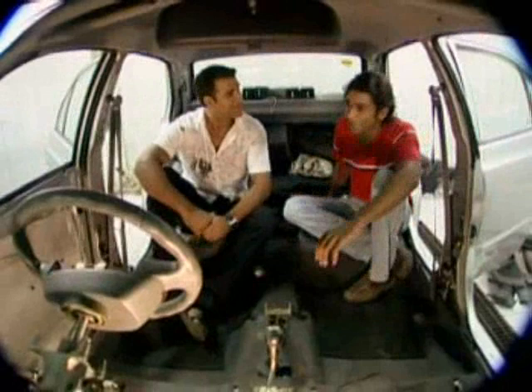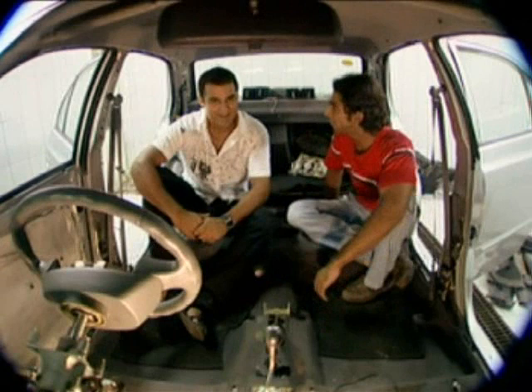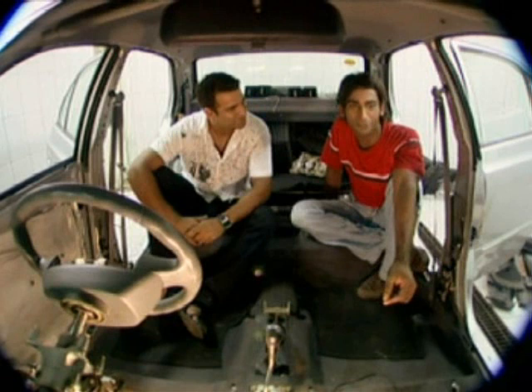So Sameer, as you see, our first process — we start stripping the car. The dashboard's out, the sideboards, the console, everything is out. Depends on the colour you choose for your car. The one you're wearing — I like the red that you're wearing. Red, it looks sporty. So yes, we can paint the interiors of the car red and black, with a bit of silver and grey, whatever you choose for the funky look. Sounds great.